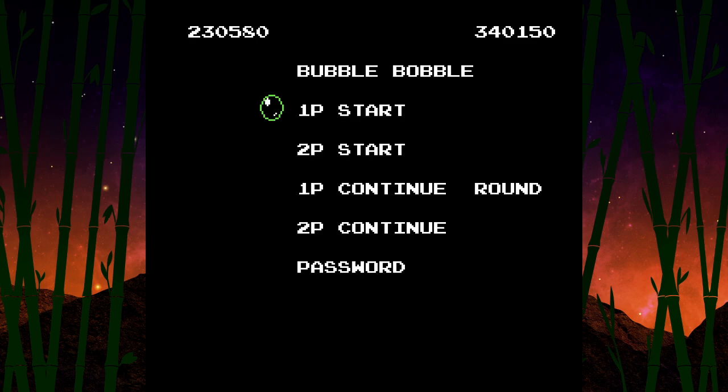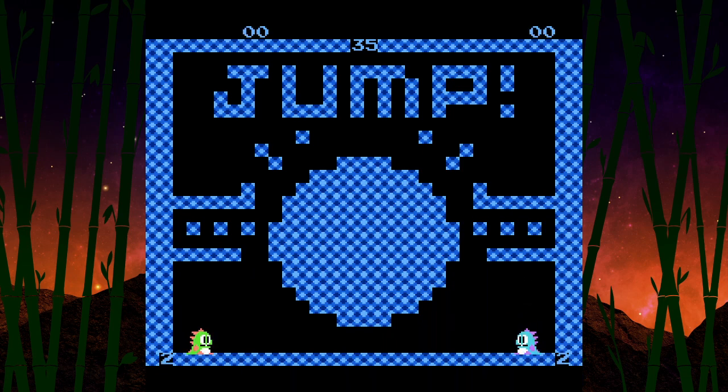Alright, password is IFIIG. Is it select? Is it start? What? There's no button for this. Oh, you hold start. What? This is so... IFIIG. Do I press two player continue round? Probably. Yeah, 35. That's where we were at. Alright, cool.